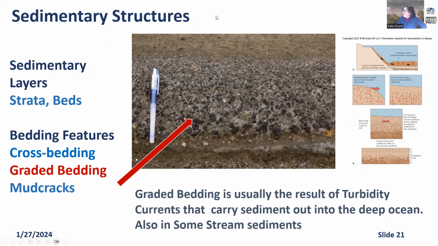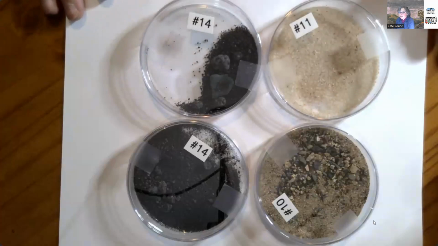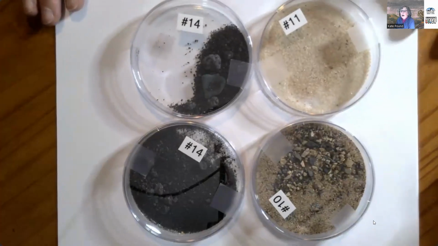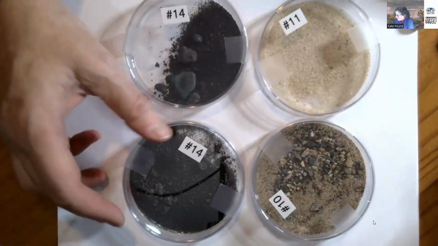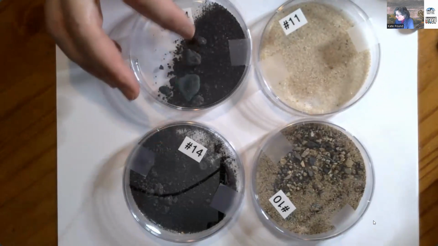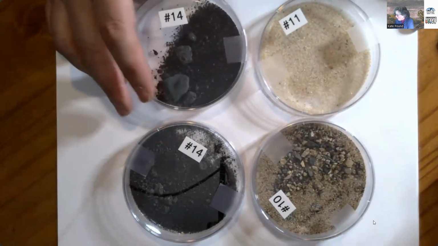What I want to do now is just move to the document camera for a moment, because what we've got here, just to remind you, these are all sediments. So they are quite distinctive. Here, these are some sediments from northern Minnesota.